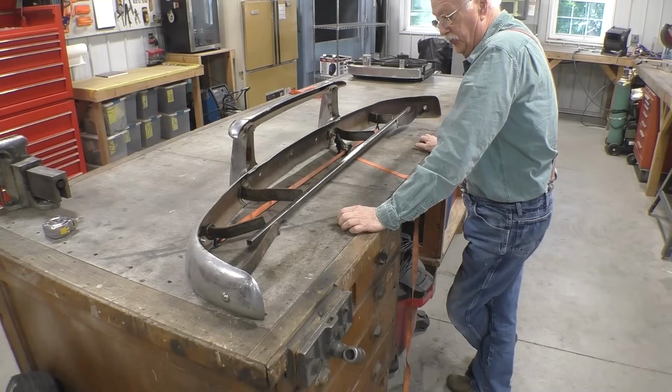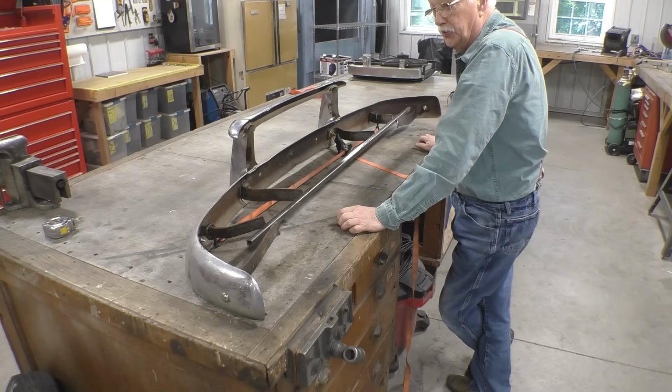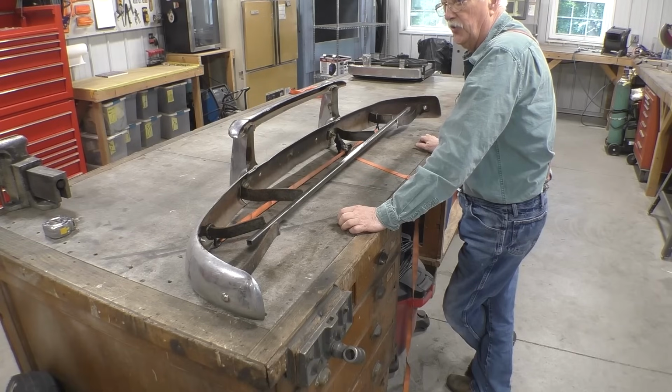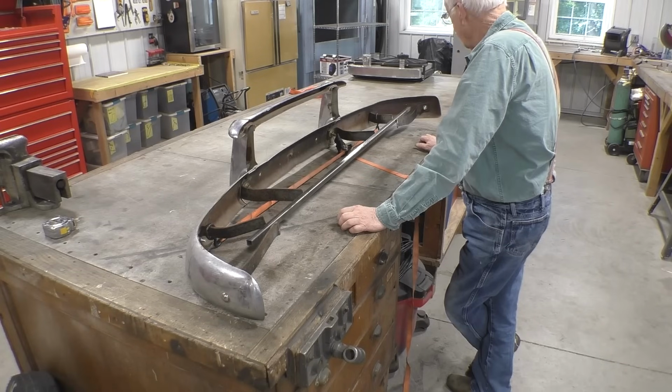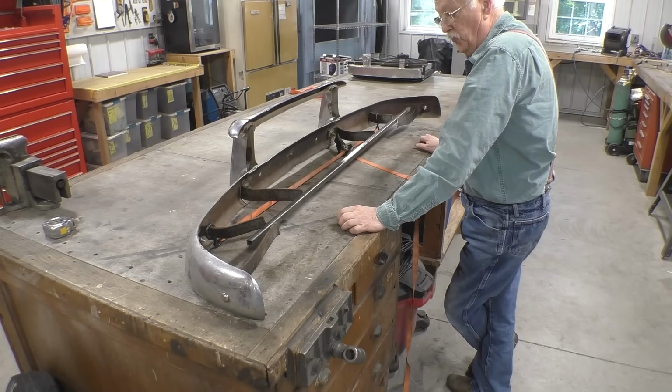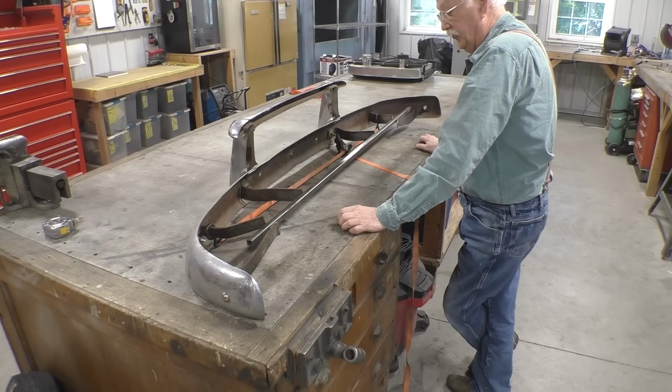I've switched gears a little bit. I spent all day yesterday trying to figure out how to put a stop in so that the hood would not rotate all the way to the ground. And I couldn't figure out how to do it. So I've moved on to the bumper project, and I'm not going to spend a lot of video time on it because I know most people aren't going to be interested in it.